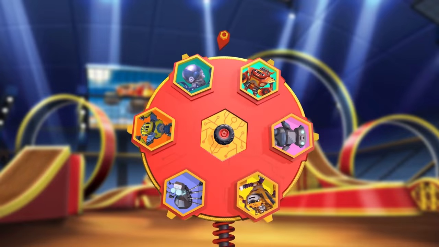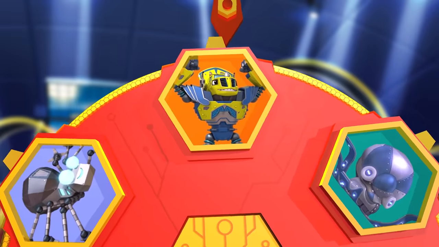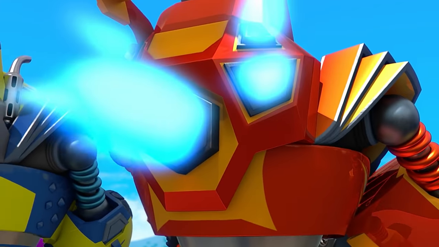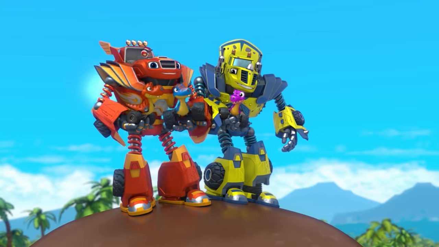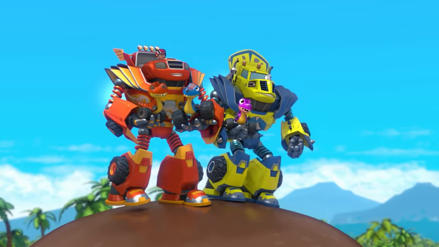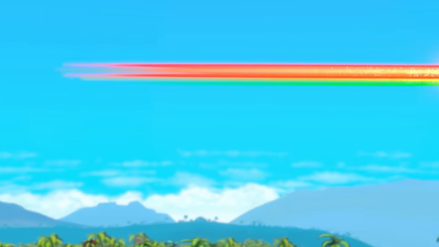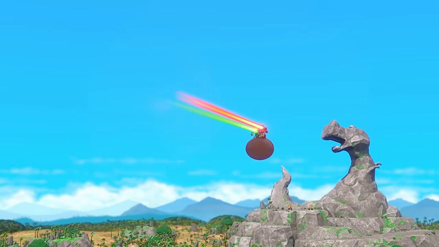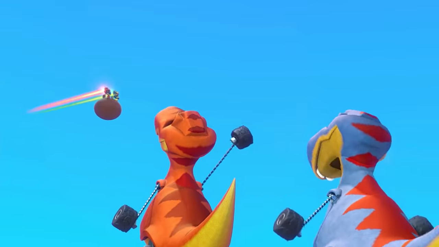Oh, yeah! Woohoo! Yeah, Blaze! Who will we land on this time? Smashing! It's Robot Zeg! Little friends! To give us blazing speed, say, let's blaze! Let's blaze!